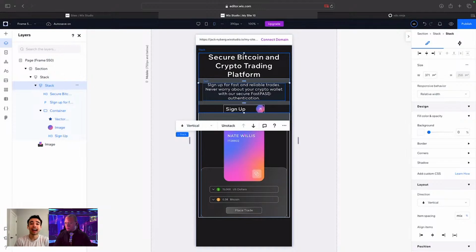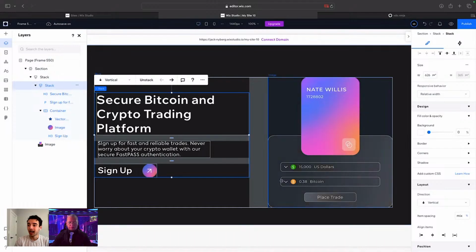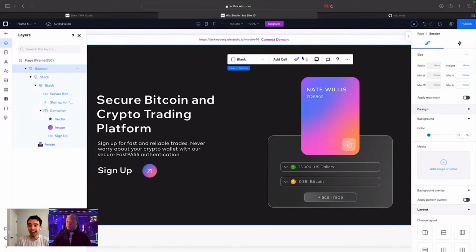We are on kind of a time crunch here, but like I said, there's not a whole lot to it. Now, one thing I do want to add is if you do have a simple layout like this, which you can actually do, and it'll work pretty well in this case.